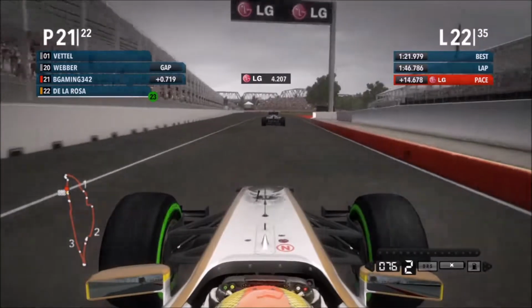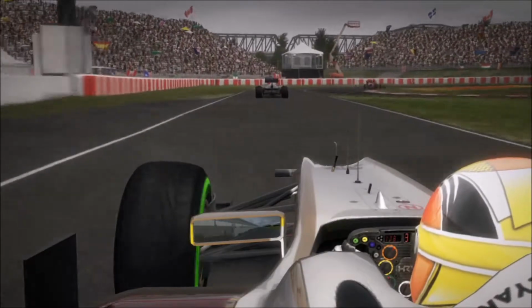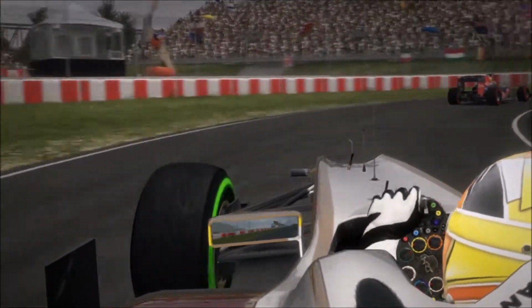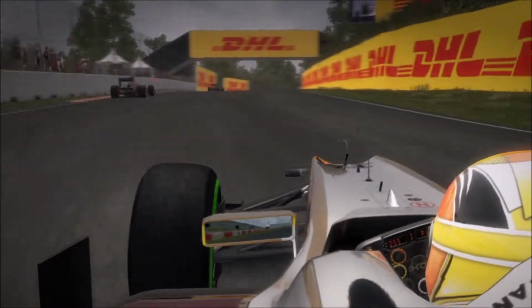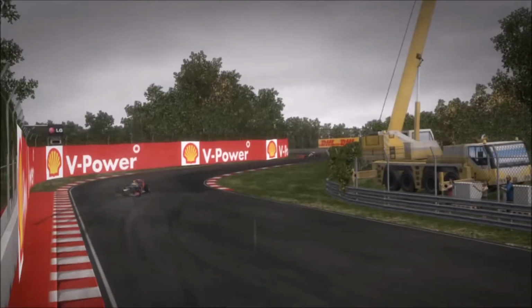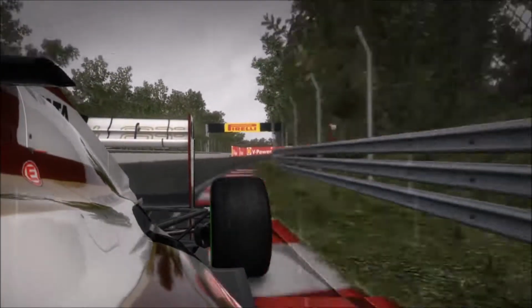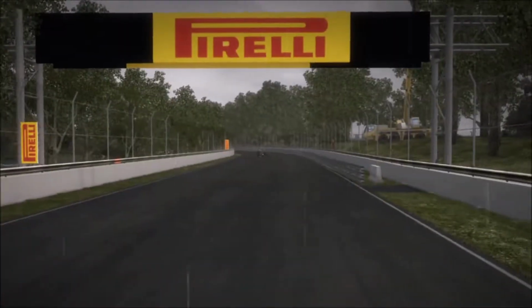stayed behind Mark Webber. But the one thing I can see from here is that he has put option tyres on. And maybe it's not time for intermediates, because we have a spin there. Right, but this has been a bit of a disaster, has it? But now look how much faster we are going through the upper part of the track. And I think maybe we are on the right tyre now.